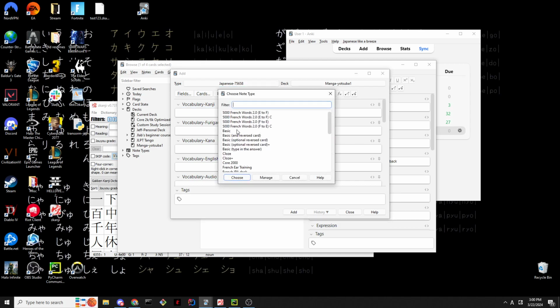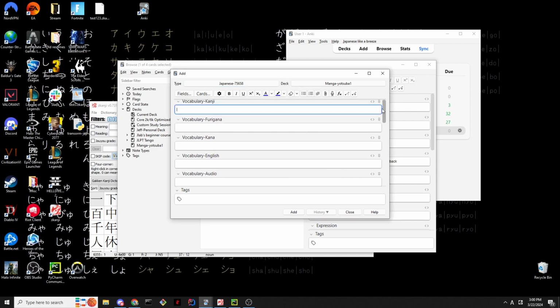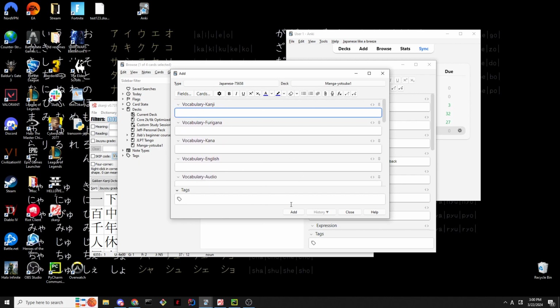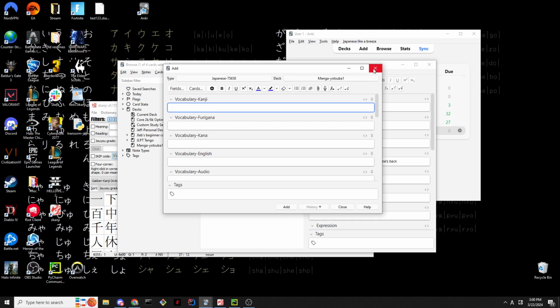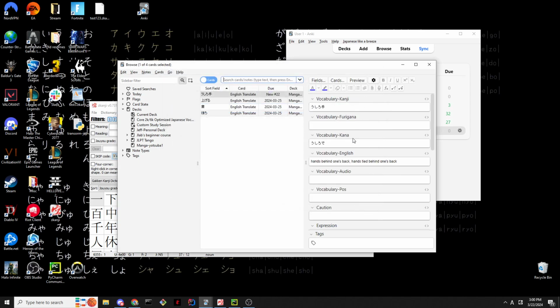Other card types may not include it, so if you try to import under basic and it has kana in it, it may not be able to read that if you don't have the correct keyboard layout for the card. That's something you may have to look into. So yeah, that's it.